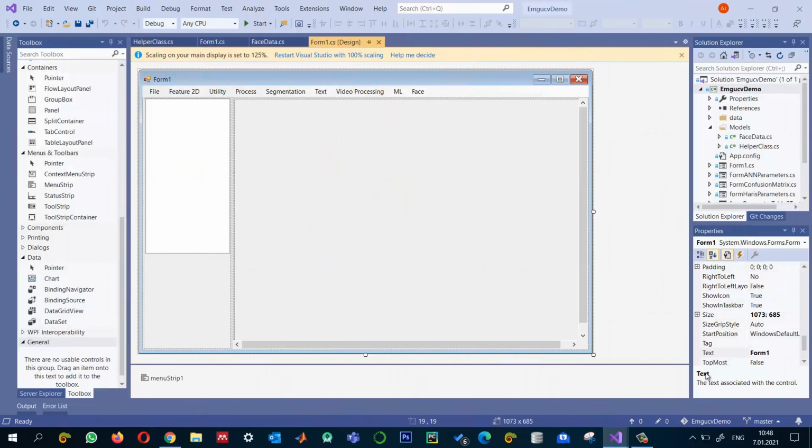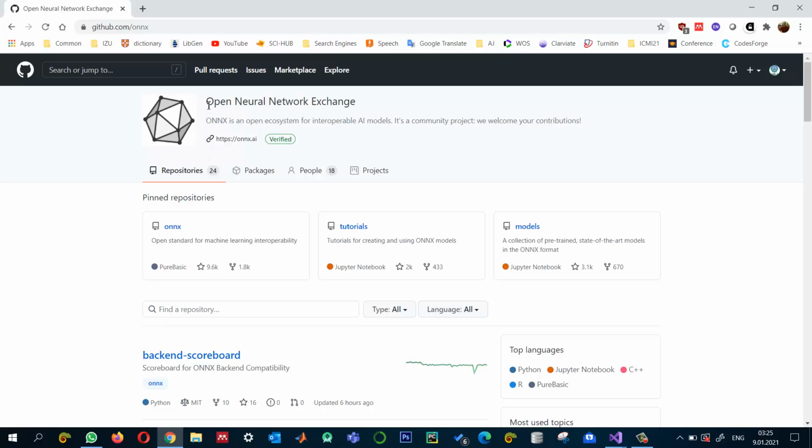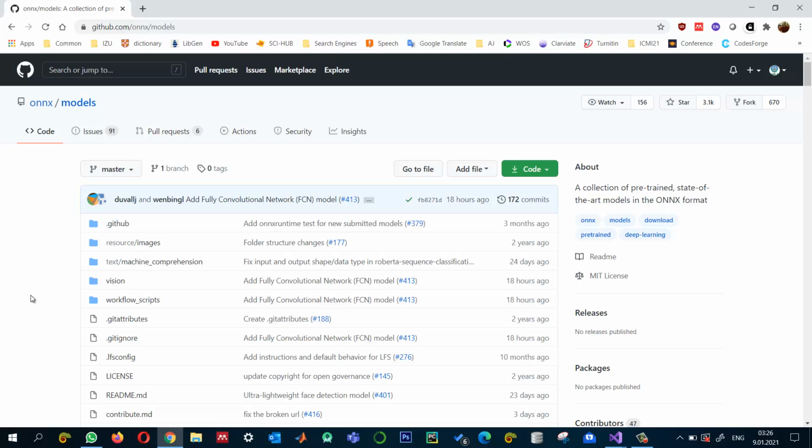So let's get started. I have already configured the project using Emgu CV 4.4. If you don't know how to configure it, you can check one of my previous videos. The first thing that I will show you is the model that I'm going to use, which is from the Open Neural Network Exchange, and you can go to the models. There is already a pre-trained network on the MNIST dataset.